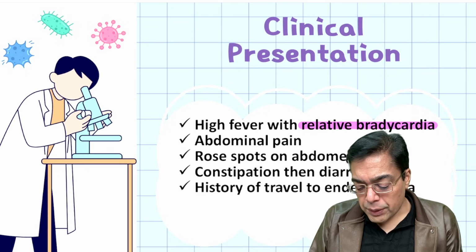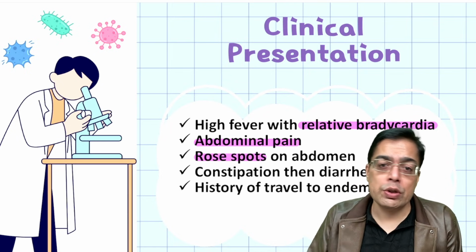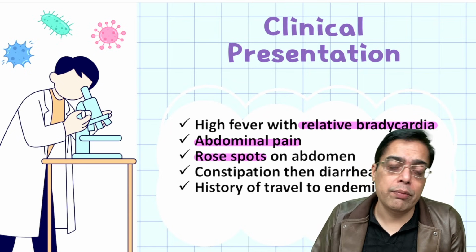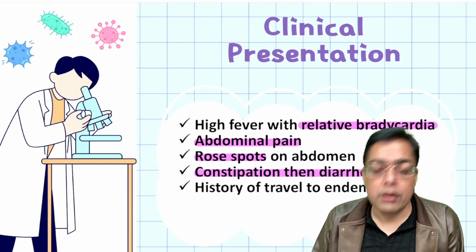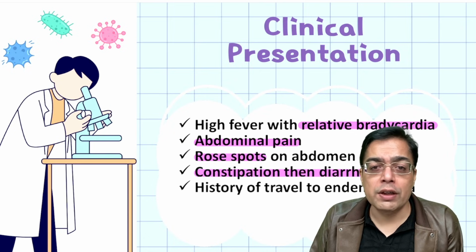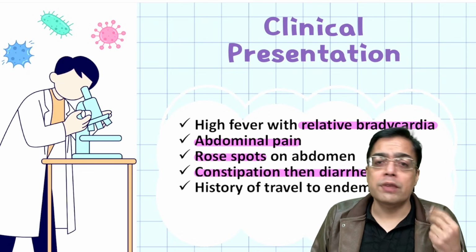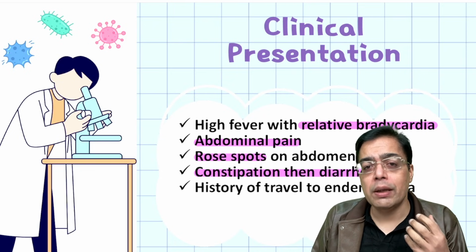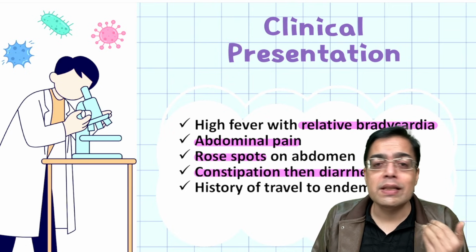The keyword would be the patient is having the presence of an abdominal pain. Patient is going to be having the presence of rose spots. The patients can be having the presentation of alteration of bowel habit, which can be the presence of constipation, and then he could be having the presence of diarrhea. And specifically, there is a history of contamination of consumption of water, which may be because of 3 reasons. One can be because of a travel to endemic area. Second can be because of a contaminated water supply, which you found quite recently in one of the states as well.